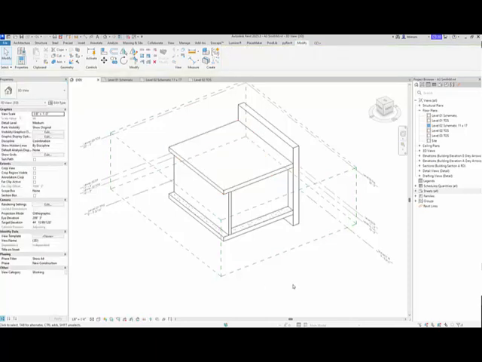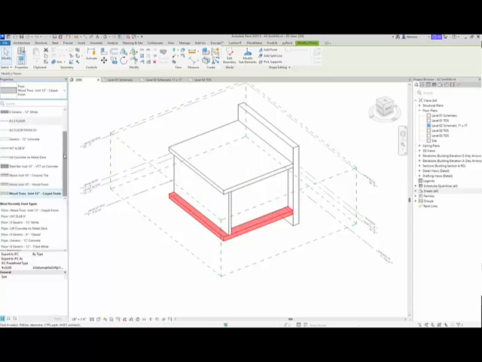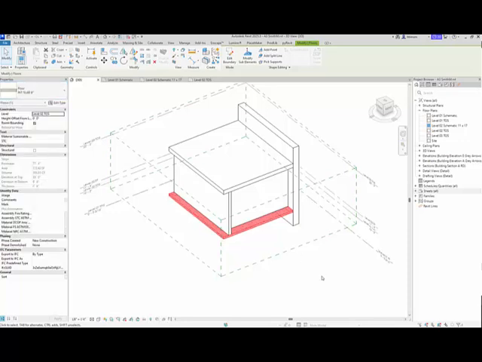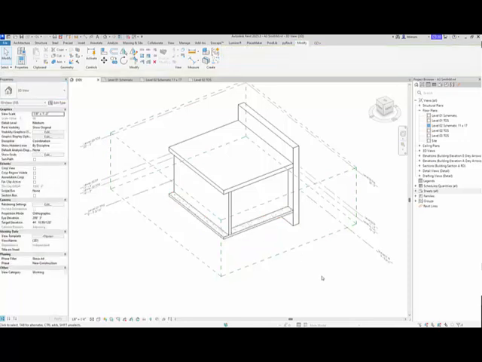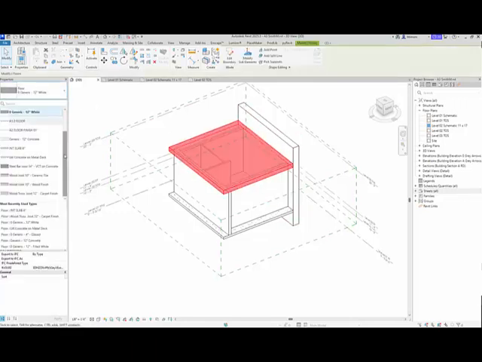So depending on what your particular finish is, if it's concrete, then you can go ahead and pick the 6-inch concrete, right? The interior slab 6 inches. If it's not concrete, then you can start with a default one, or if you created one from the previous, like lightweight concrete on metal deck or something that you created in the previous project and brought in, you can use it as well, right?